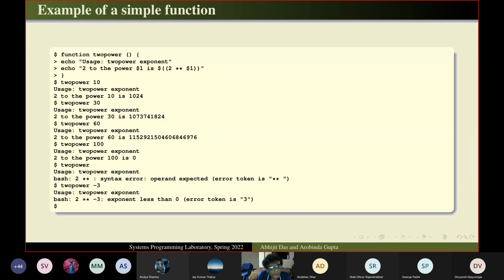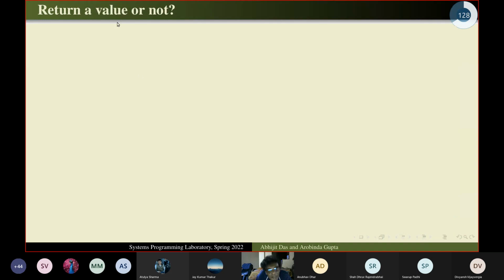Now you will ask a question. A function can also return something. The big question that I now raise is whether I should use this return statement to return a value or not. The simple answer is no, do not do it.